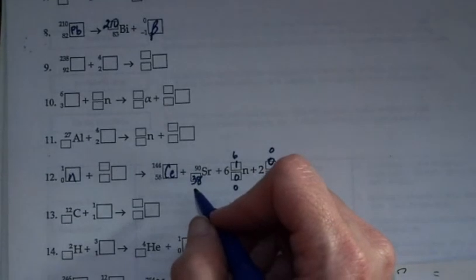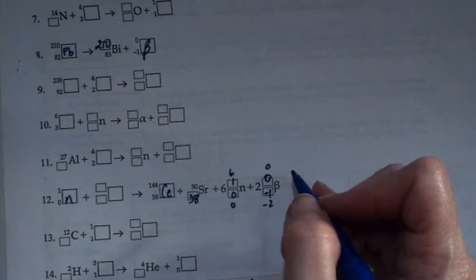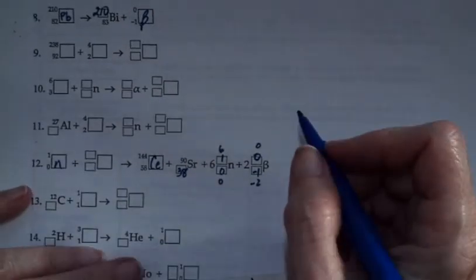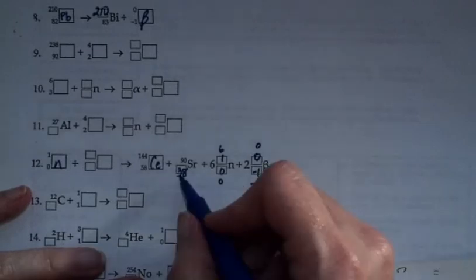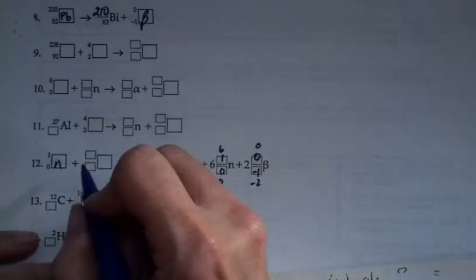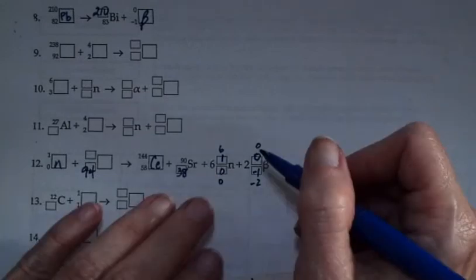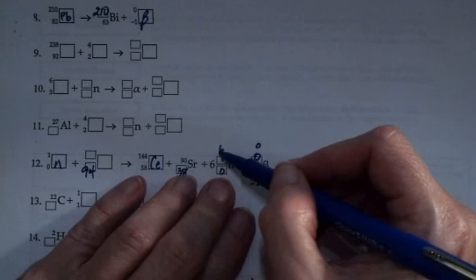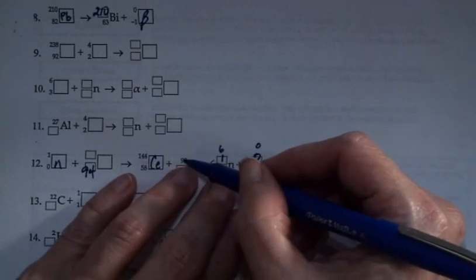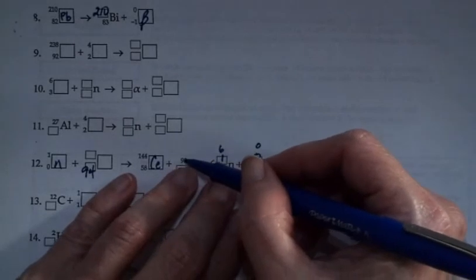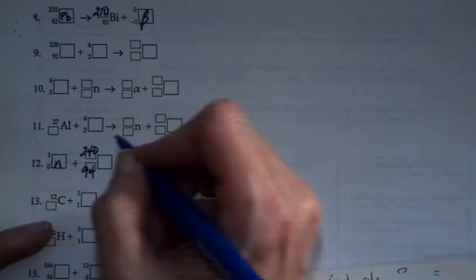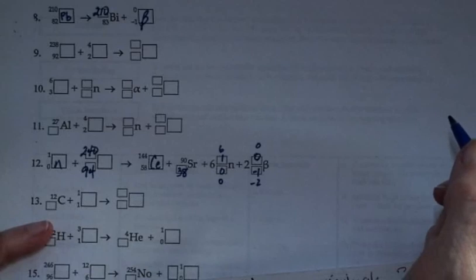What is that, 94? Okay, you guys get a calculator out and do that and make sure and check me on that. I'm looking at 94. You guys might check me though, okay? So let's put 94 over here. And then on top, I've got 144 plus 6, right? That makes 150. Plus 90 is 240, is that right? Again, you guys check me on my math. I'm not stopping to get a calculator. Check me, trust me people, check me on my math. When I do math in my head, things go bad.